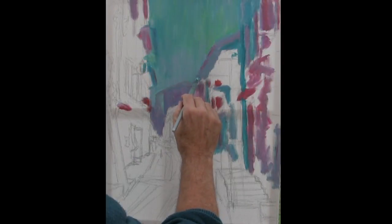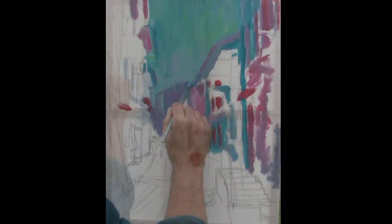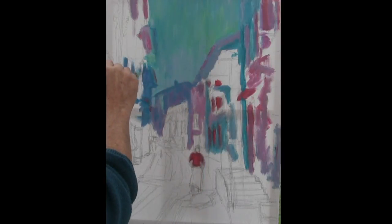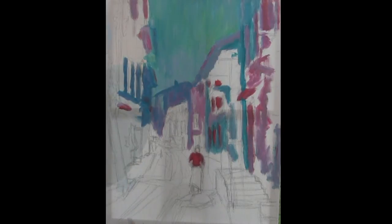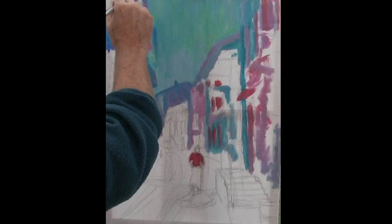Look at these beautiful colours we can mix with just a little addition of a blue here or purple there or whatever. Go down to smaller brushes a bit later on, don't need to yet. Just slap the paint on for the moment. Just covering the white at the moment by slapping these colours in.